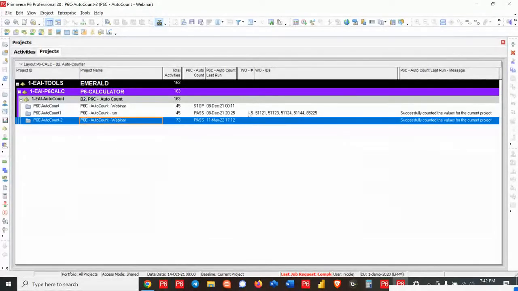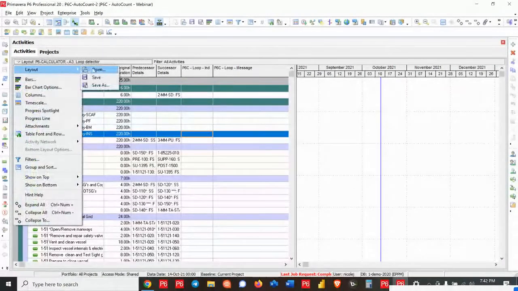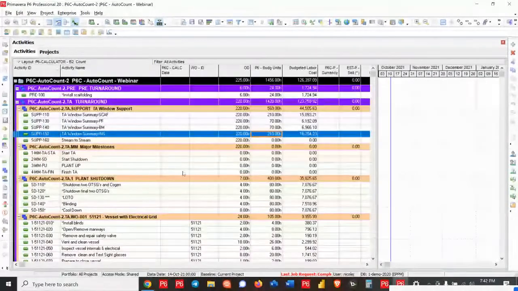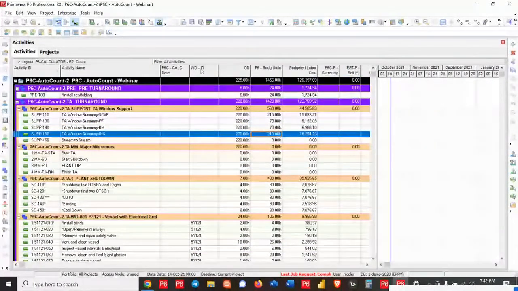So what we're going to see is how many work orders there are, and we've also got a running list and a little bit of feedback here to let you know whether there were any struggles with running that counter. So what it's doing in this case, and I will go to my counting layout so it'll be easier to understand. Okay, so we can count off of whatever field we're interested in counting.